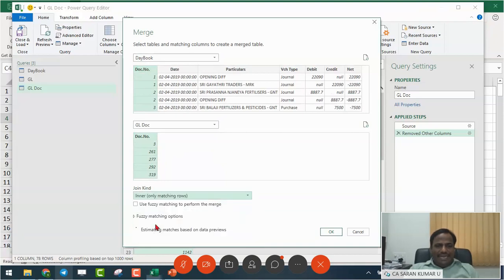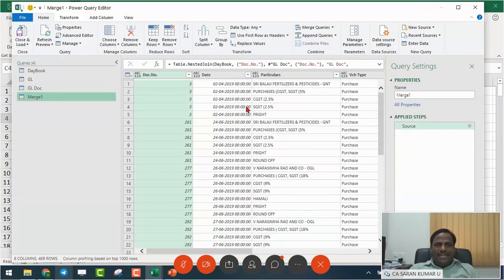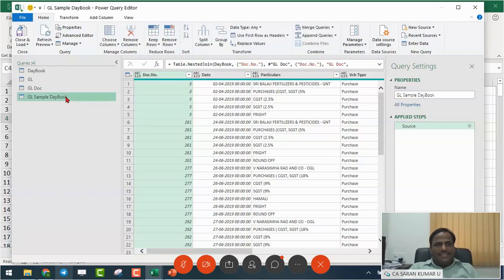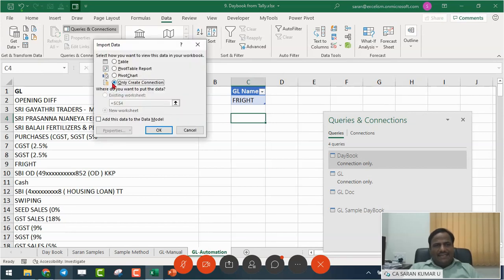You can simply take inner join. Let me click OK, right? This is what my final data. This is GL sample daybook, right? Now I want to close and load to. I don't want to get into my Excel, close and load as only connection.